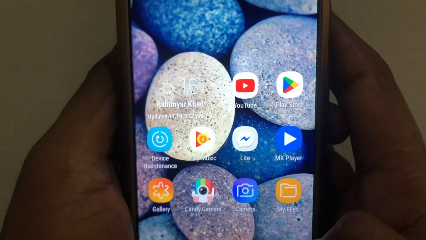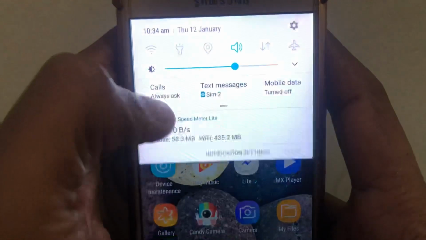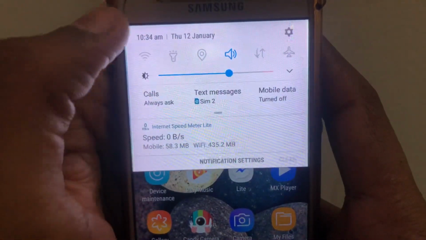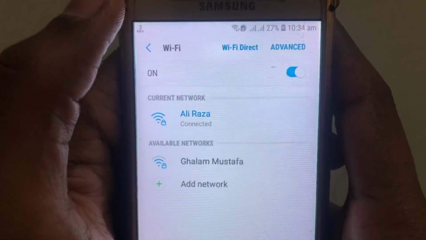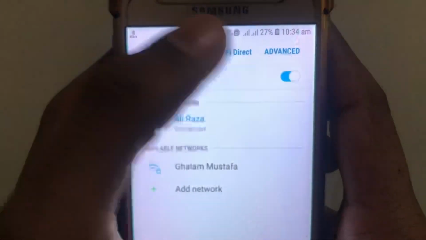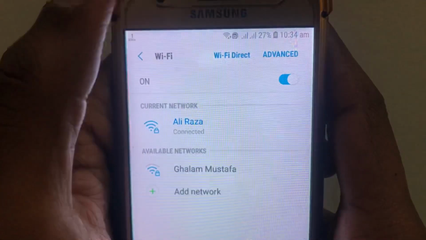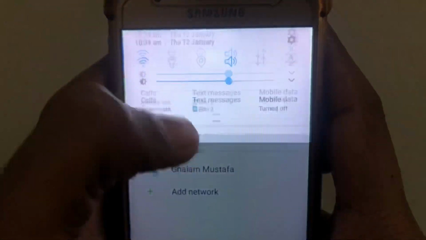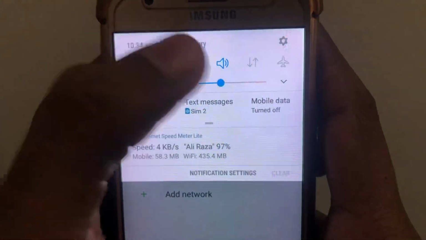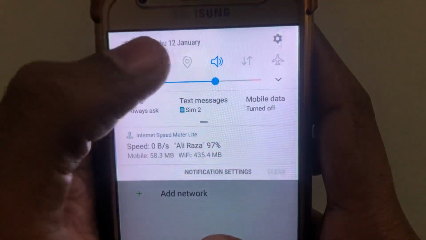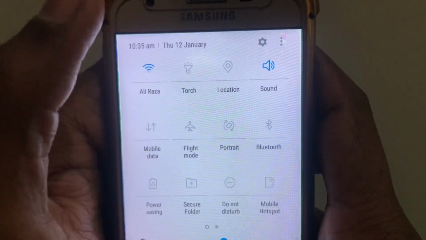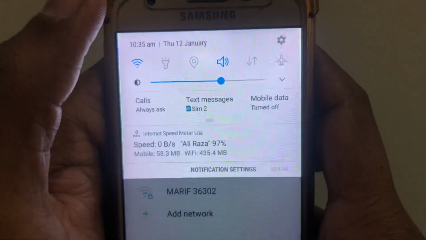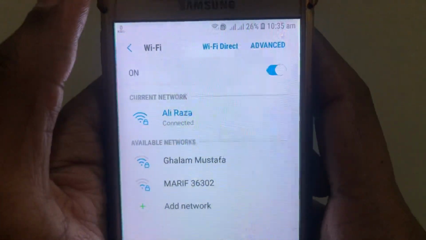First of all, you have to check whether your internet connection is working properly or not, which means you have to check whether your Wi-Fi is connected or not. If it is connected, you have to turn it off and on so that it can be restarted. Moreover, you can check your mobile data connection. If you are connected to mobile data, you have to turn flight mode on and off so that your internet connection can also be restarted.